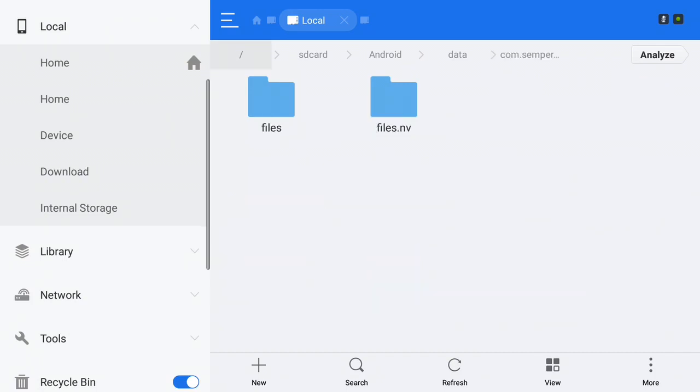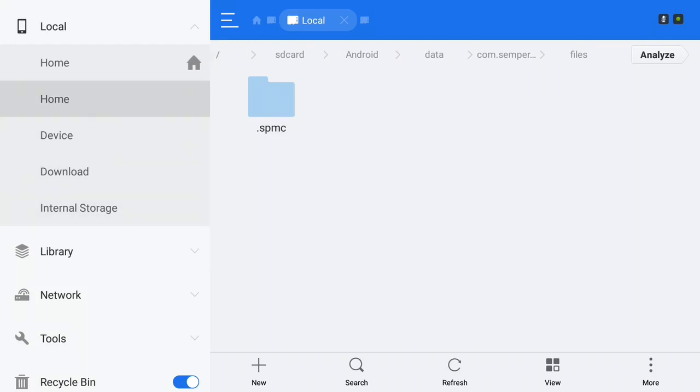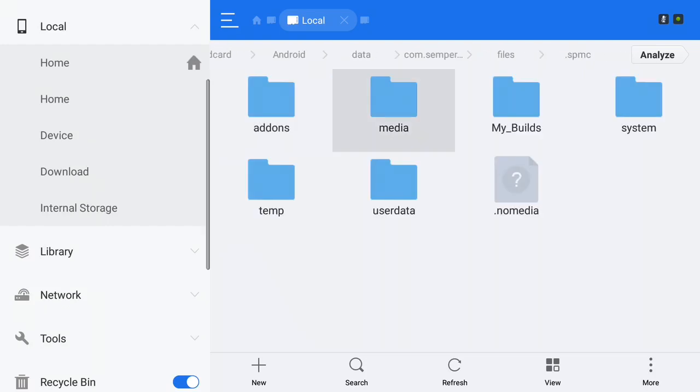Find that folder, click on it, and then you want to go over to Files. And this is why we enabled Show Hidden Files, because yours will say .kodi. And it's a hidden file. That's why we had to enable it. So go to .kodi, click on that, and here we are. This is your build. So we don't care about media, my build, system, or temporary files, or this .no media. Don't care about that because these folders automatically get repopulated every time you do a fresh start or put a build on Kodi. The only thing we're worried about is add-ons folder and the user data folder.